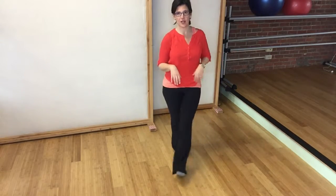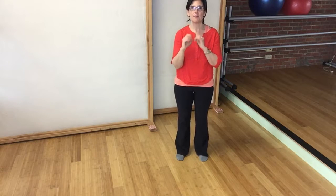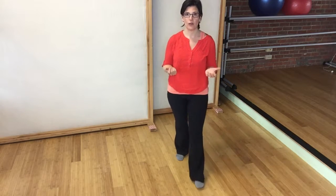Okay, so the legs are attached to your pelvis, which we talked about in that first video. So really find that neutral pelvis before you do any of your leg work.